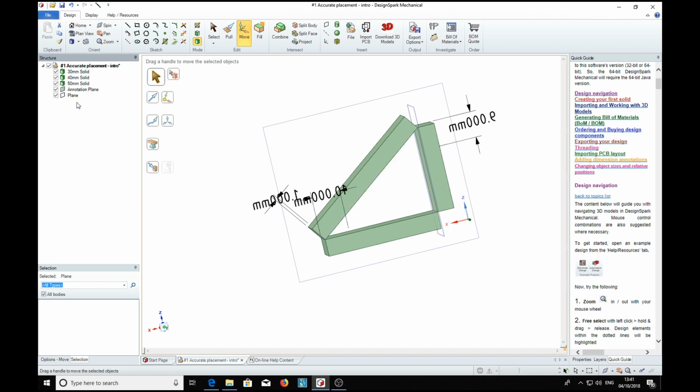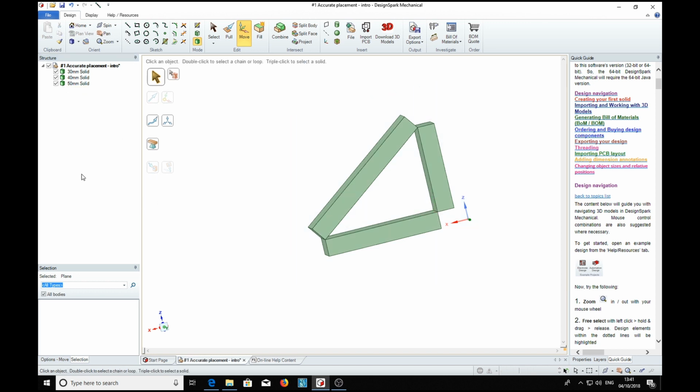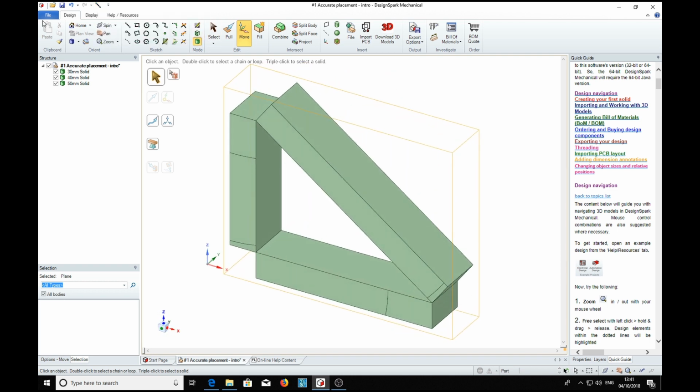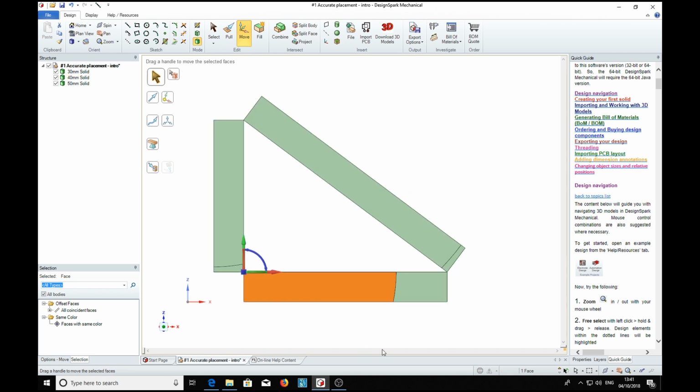We'll simplify the drawing, get rid of the planes. We don't really need the annotation plane, so we can scrub that also. Now then, we've got some spurious lines from the construction lines. They're easily deleted. Anyway, we bring it nice and vertically. So we now need to find the center point to put our circle for the cylinder.